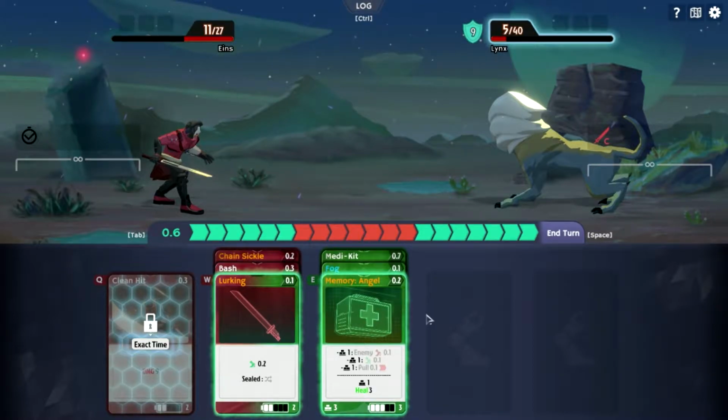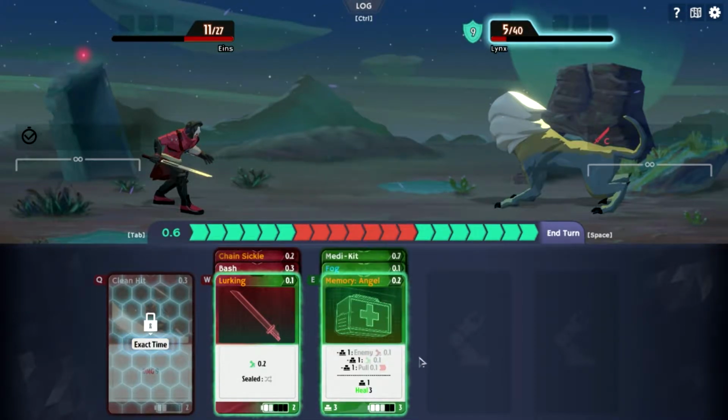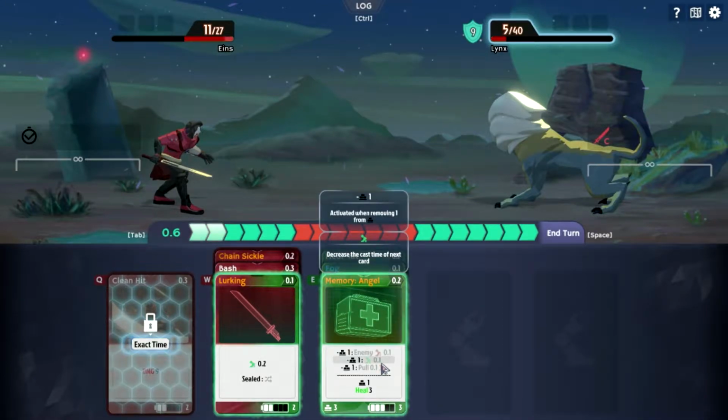We'll do lurking. Yeah, if I do lurking and then this, that'll get me down to a clean hit exact time. So let's... Which will be... his shield is still up. So that's really not going to help me. That 9 damage is just not going to do anything for me. Although I can make all his stuff take longer, it's still not going to do much.